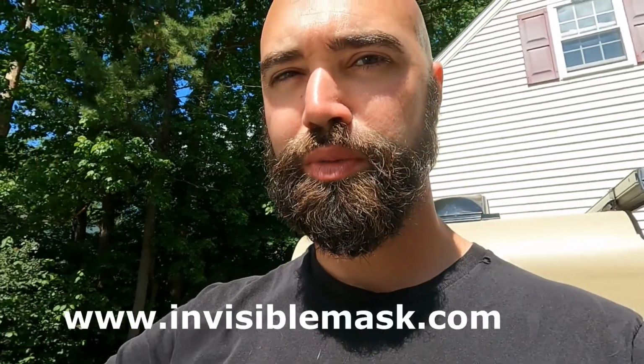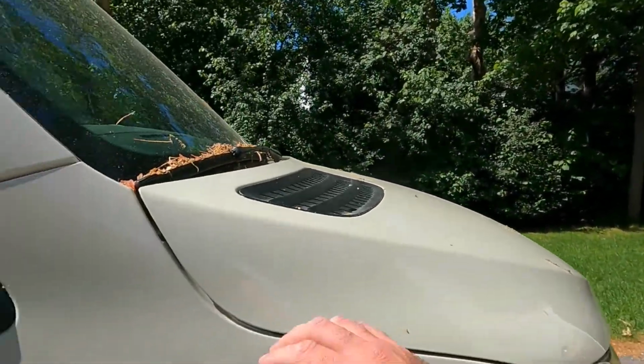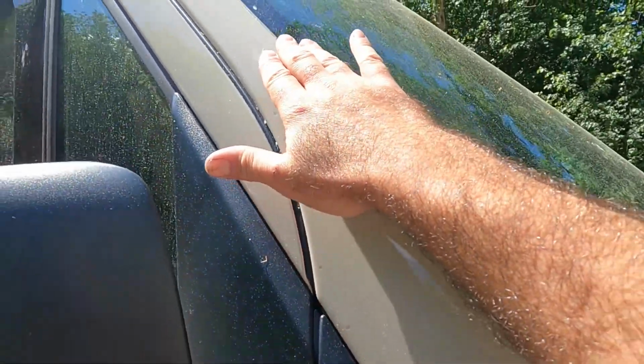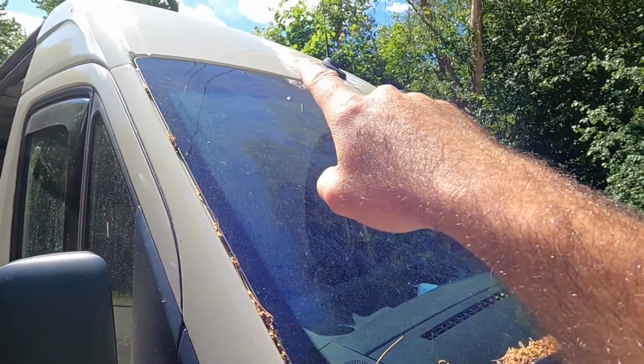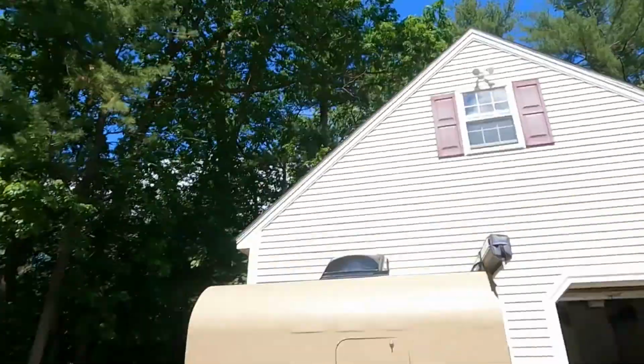These guys came from Invisible Film or something like that dot com. It was pretty cheap, and it came with all the stuff, like the spray bottles and the rag and the squeegee and everything. It was a complete kit, and it goes up the A-pillar and across the top of the windshield. There's a 6-inch strip there. It's just all of the wear and tear areas.